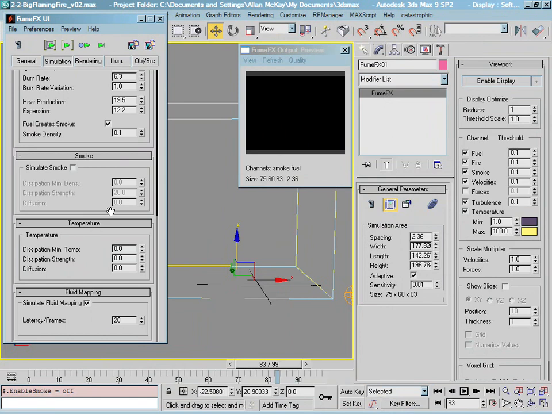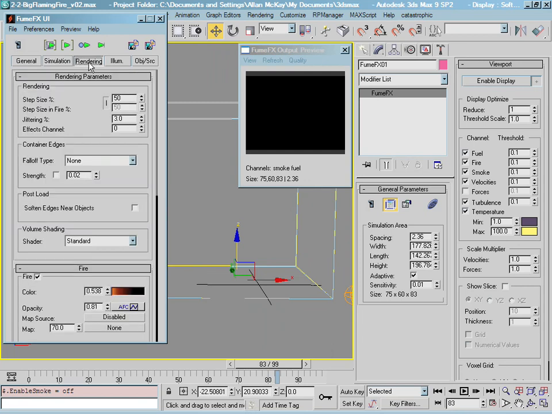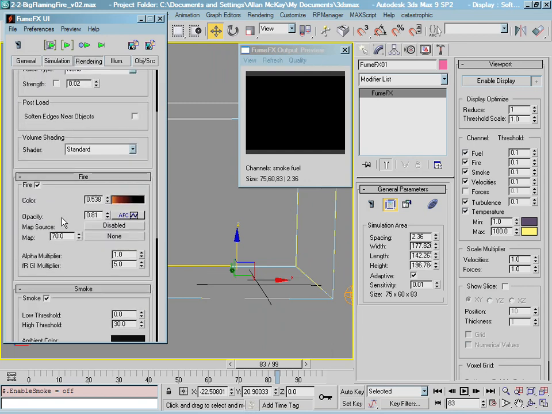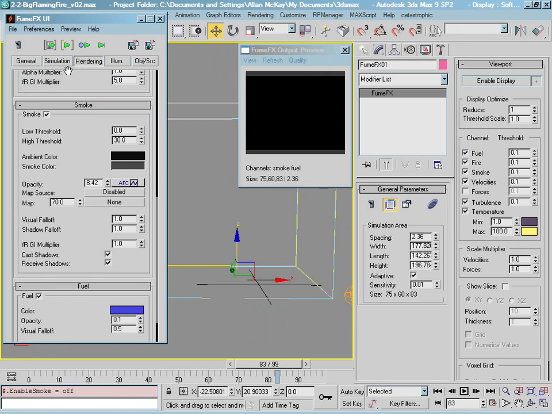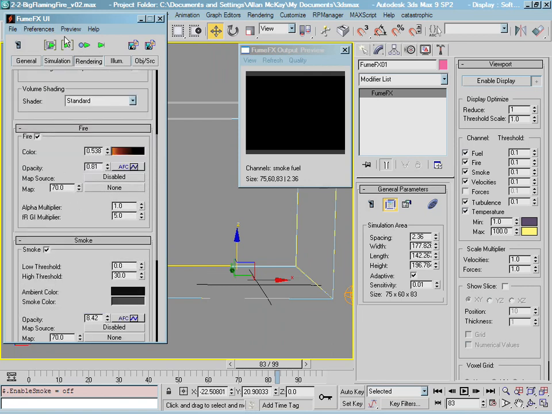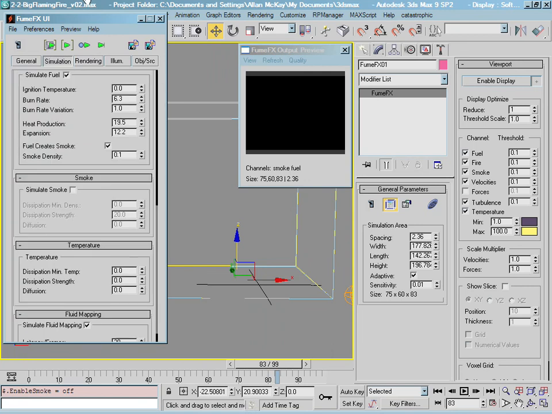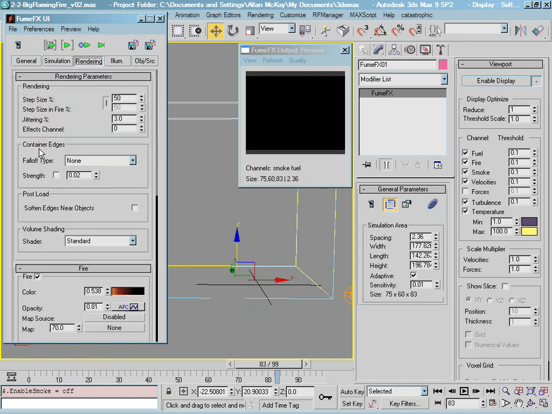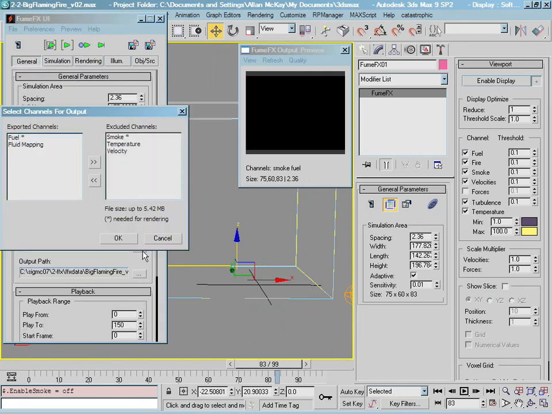And that's one thing that I've found is quite important, because these are such slow simulations. You're looking at like 2 or 3 hours, sometimes 5 hours to simulate a good film shot. You want to be able to fit as much in there as you can. So if you can't get it there, then you can actually use a texture map to do that. And that's what I'll do here. So I've enabled, in simulation, the fluid mapping, and if you look back at the channels, you should see now fluid mapping showing up.